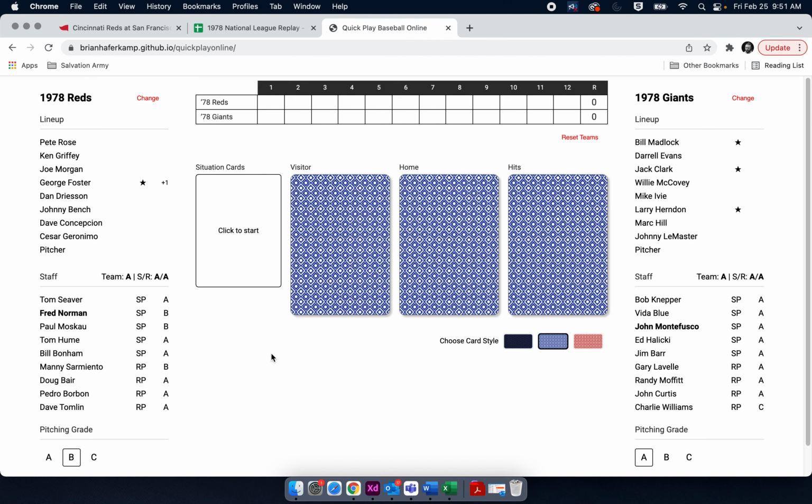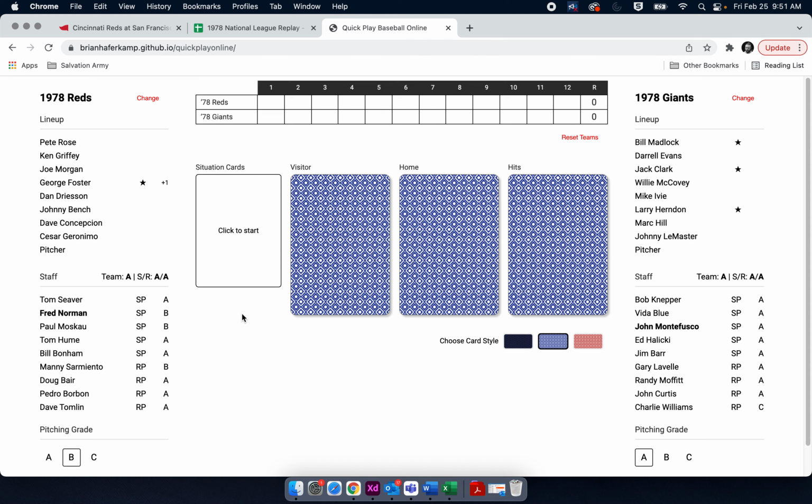The lineups are stuck the way they are, and so are the pitching staffs, but you can always change. You can use the team pitching or the starter reliever pitching grades, or you can use each individual pitcher. I'm just going with whoever started the game, and then that's going to be how we end the game. So any number of ways you can handle the starting pitching and the relief pitchers here as well.